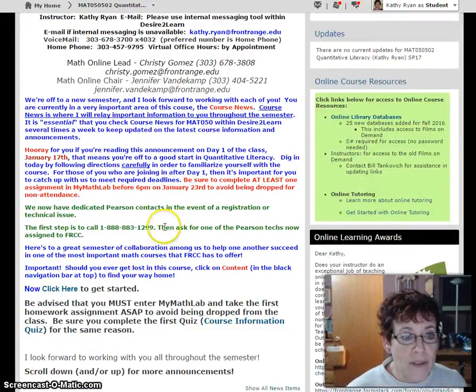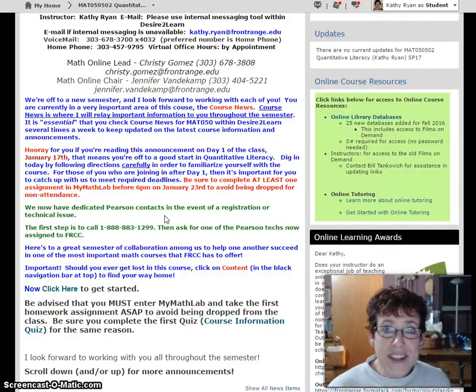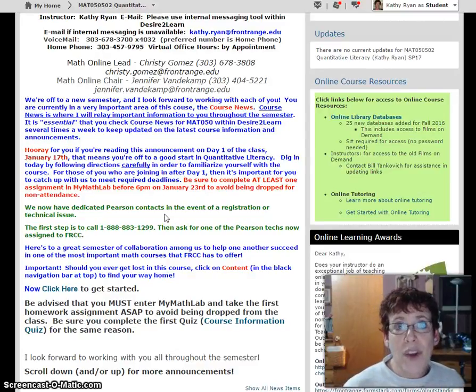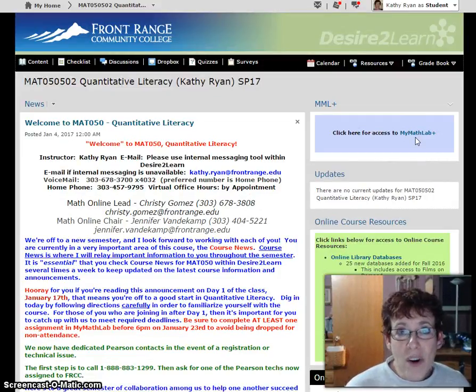Now, you do have several options for buying your textbook, and I don't want you to go buying a used copy because it's not going to do you any good. It's going to wind up costing you more money if you have a used copy. So buy a new copy of the book from your campus bookstore, and it comes with the access code that you'll need. The other alternative is to click on this link, and you can buy the access code that comes with an ebook directly from Pearson. So you don't have to have the hard copy. I personally like working with the hard copy of the book, but that's your decision to make.